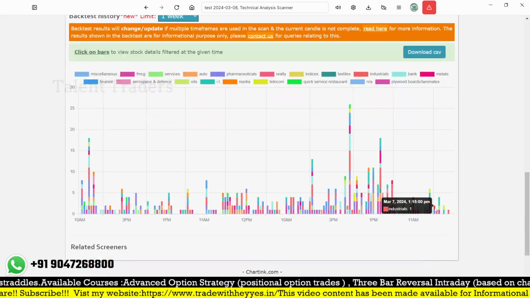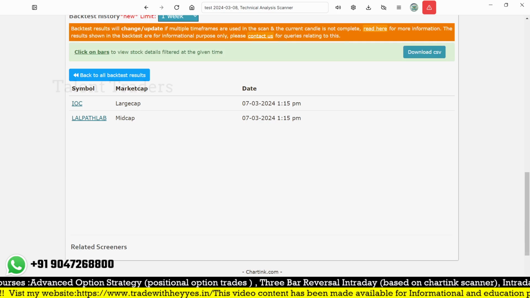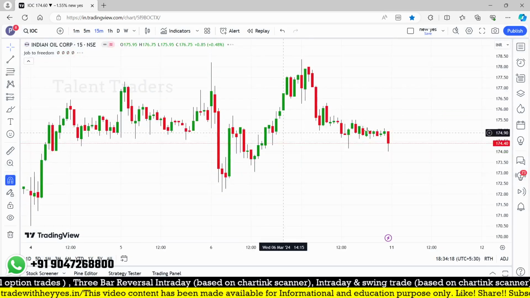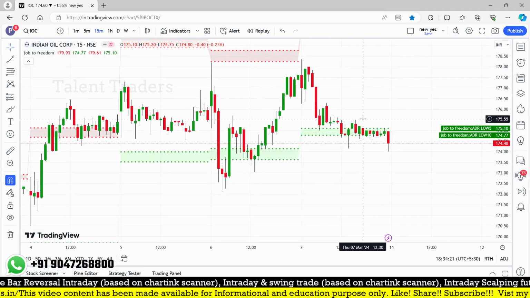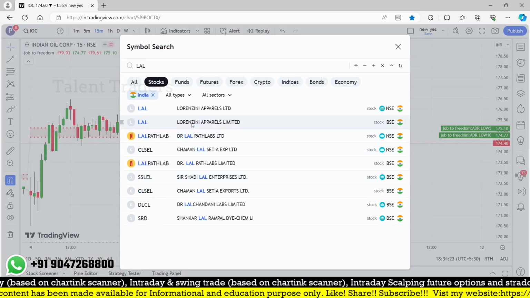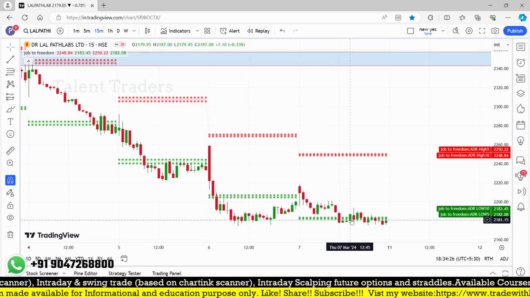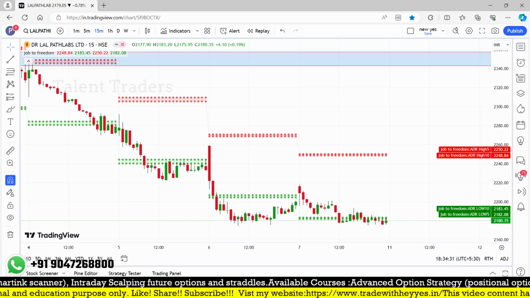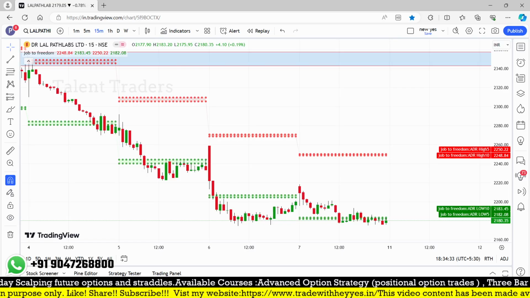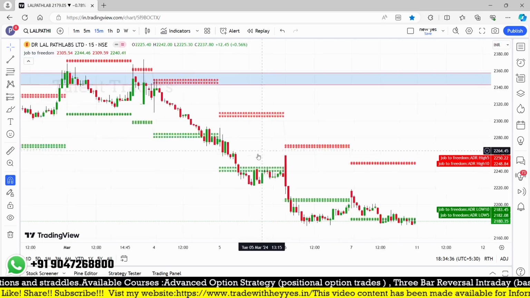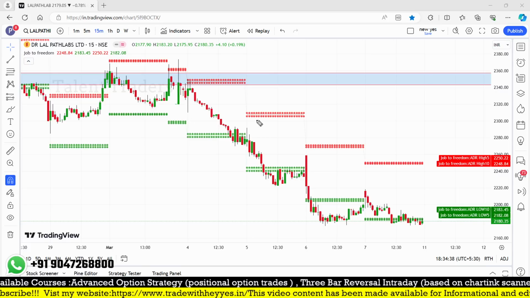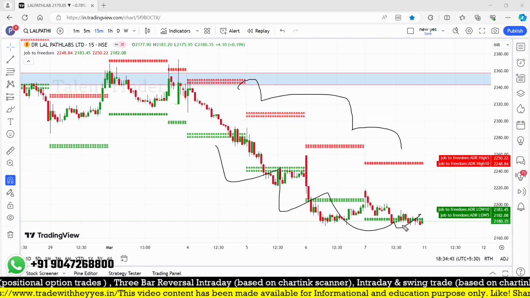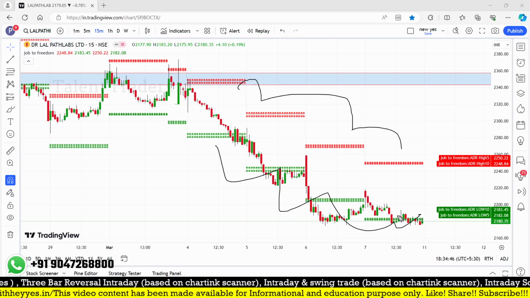Okay, randomly we can check. So here IOC and Lal Path at 1:15 on the 7th. Okay, so IOC, Indian Oil Corporation at 1:15. Here is the candle, that high is not broken. Lal Path, here is the candle. So we have to find an opportunity that would give you such big opportunities. Okay, so the reversal, and here you can see the clear trend. It is a downtrend, so comparatively the lower ADRs. You can easily find the trend of that particular stock.